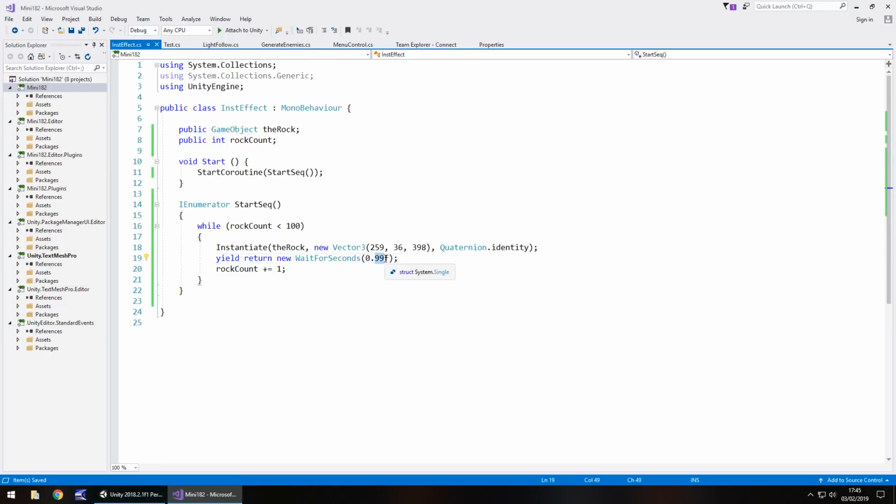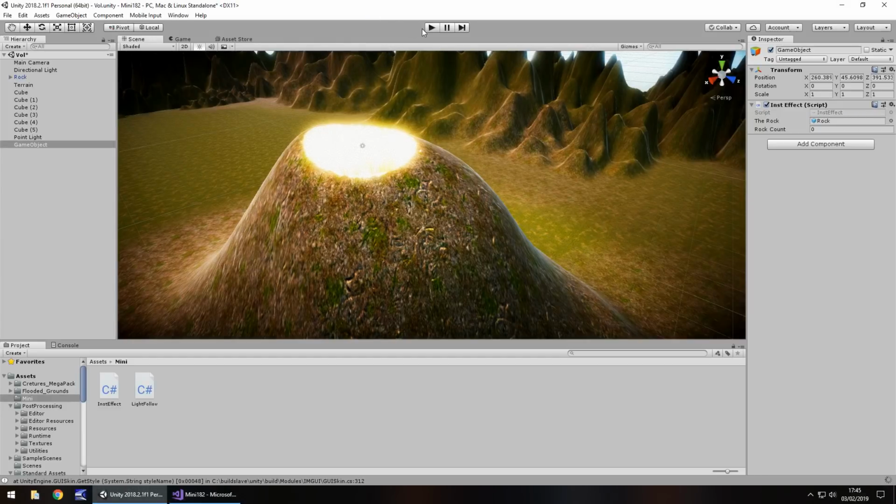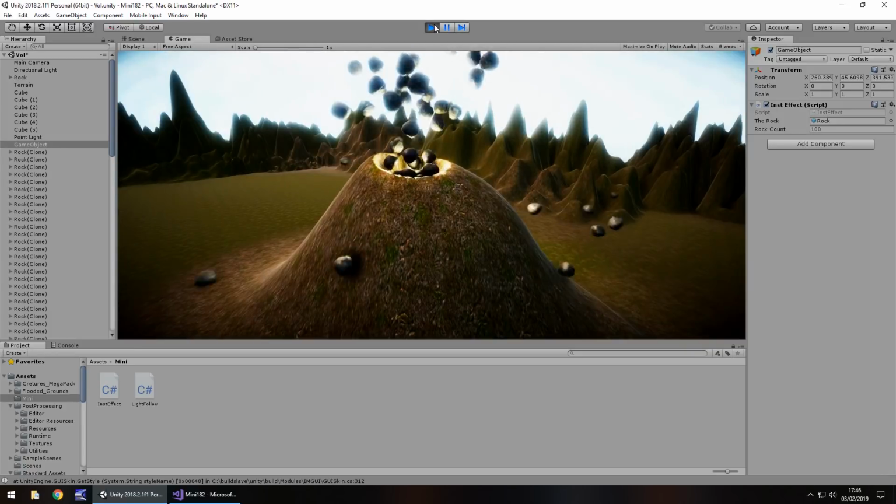Now, as I said, I did make a mistake on something I was doing a while ago, which is how I discovered this. It made me smirk. So I had it as 0.01. And due to this, it will generate one every hundredth of a second. So in the space of 1 second, 100 of those rocks are going to generate at that space. Obviously, they have nowhere to go. So you end up with that happening.